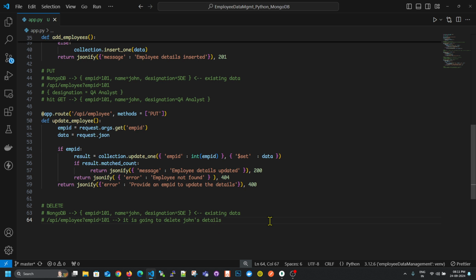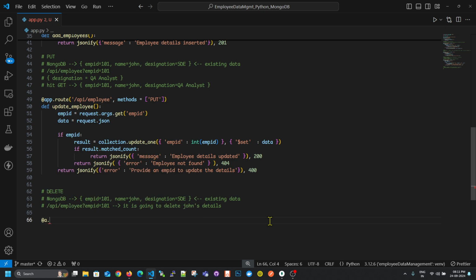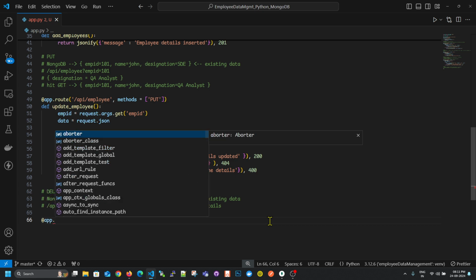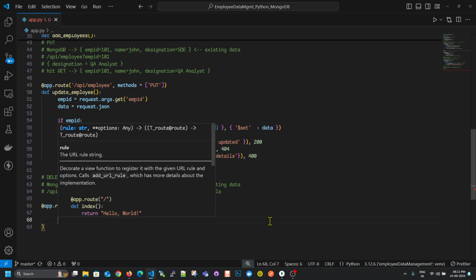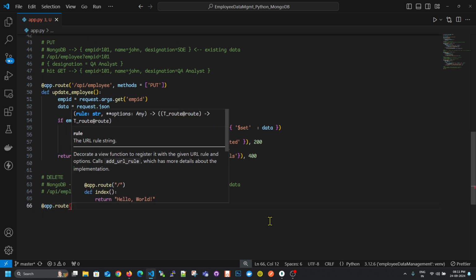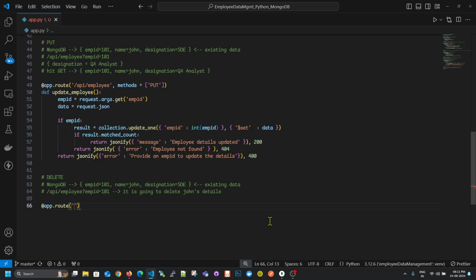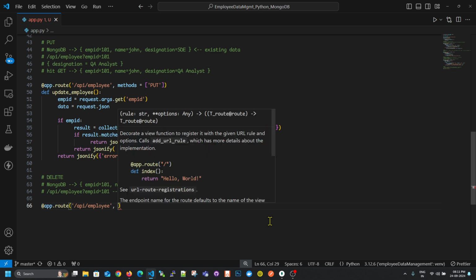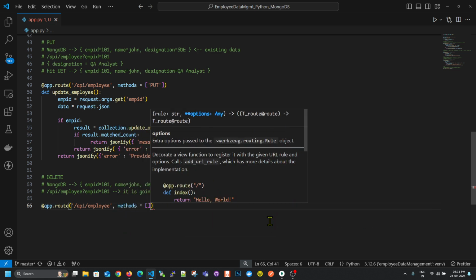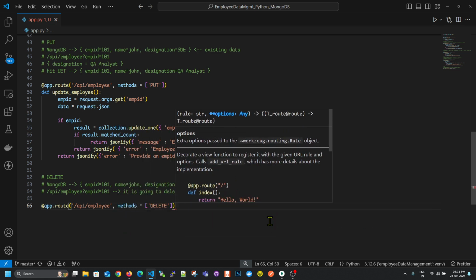That's it. So we'll write app.route and pass API/employee, and here the methods will be delete.